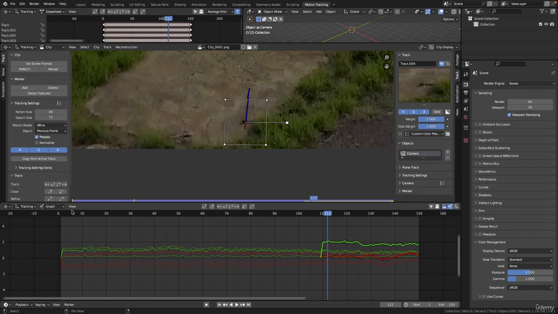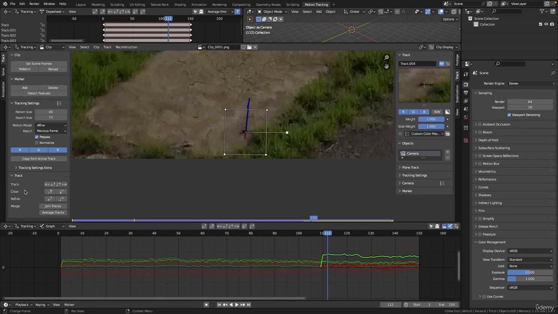So to do that, we can use either these icons on the left hand side, or you can use these icons here above the timeline. And what we want to do is use the clear buttons. Now you'll see there's a clear backwards and also a clear forwards, and we want to clear everything that's this way, which is backwards.